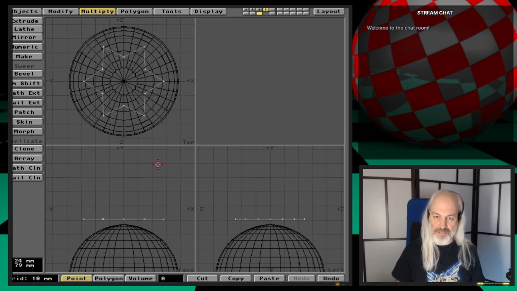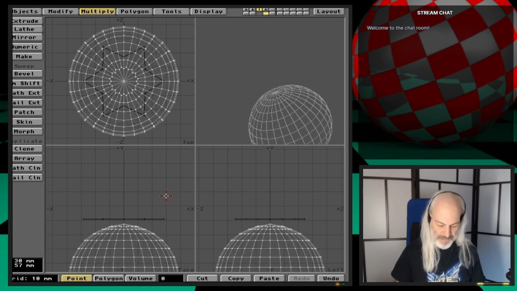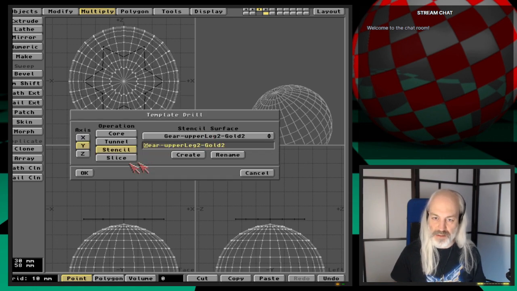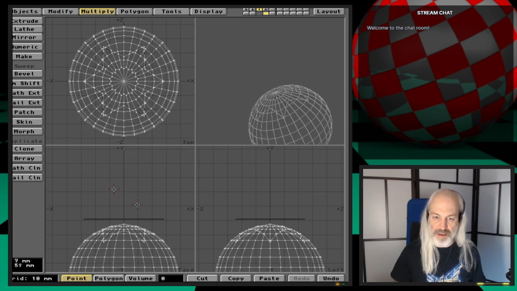There, P. Now this is going to work. Okay. No, there's nothing wrong with the Lightwave. Just that I'm too stupid. There. Stencil.